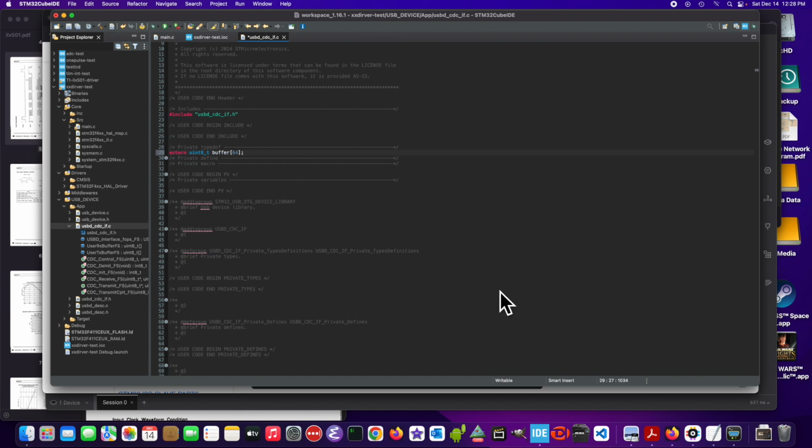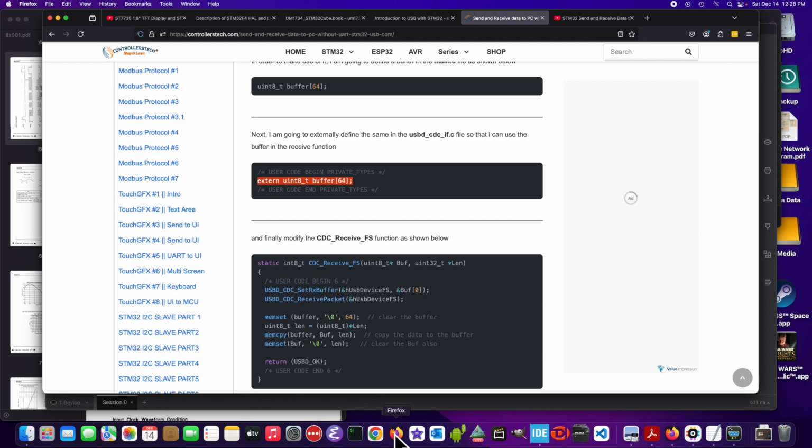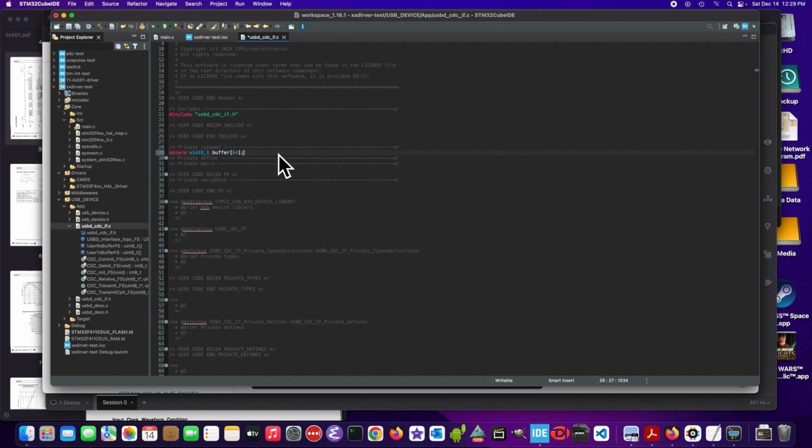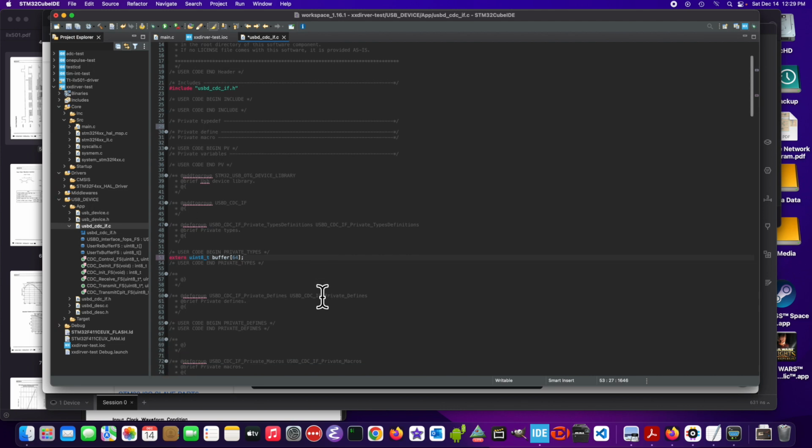I think that's where we want it. Maybe not. Oh, it's down here. Private types. There we go. It literally would have been in the same spot, but we'll do it in the right place.